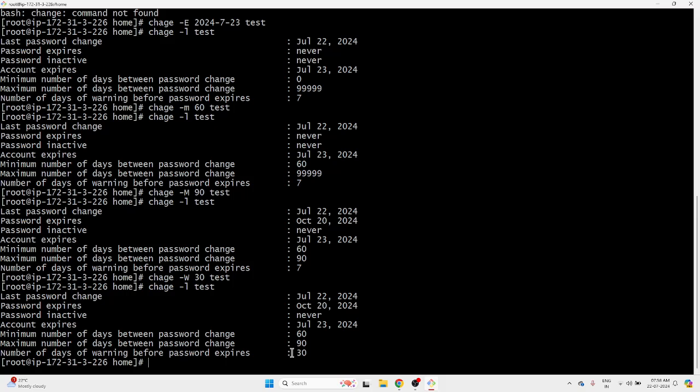So only this one is pending now: password inactive. So what is the type ID? I told you, right? Password inactive means the user is not logged in. We didn't set anything. What it means is that if you're not logged in for 10 days or a week, the account will automatically get locked. That's it. We don't use this mostly. Why? Because sometimes we don't use the user for longer periods, but that doesn't mean we don't need it. There may be a system process using it, so we don't want to touch that. That's why.